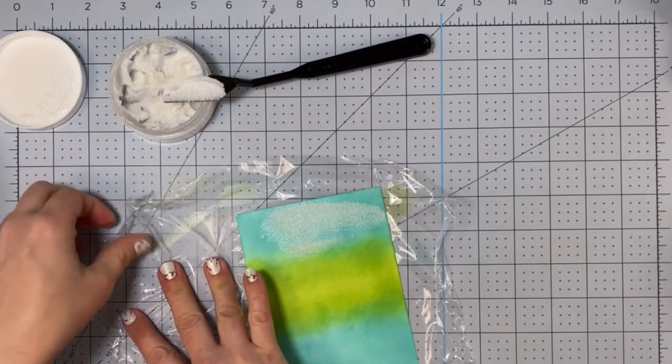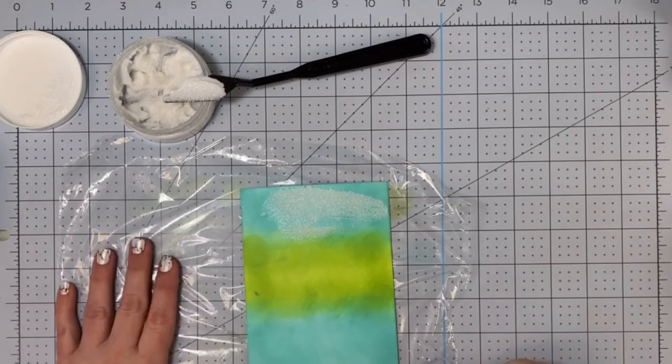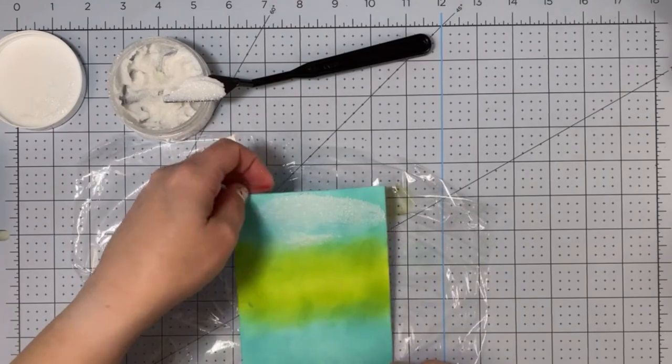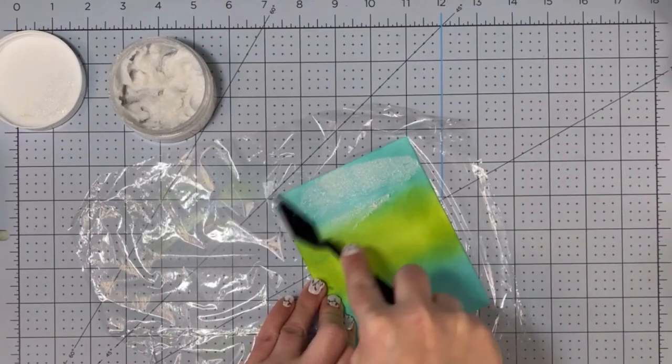I first tried it with parchment paper and wax paper, and it worked, but you have to move really quickly, and some of the pieces get stuck, and it's not nearly as clean. So I definitely recommend using the cling wrap route. I think it does the best job.